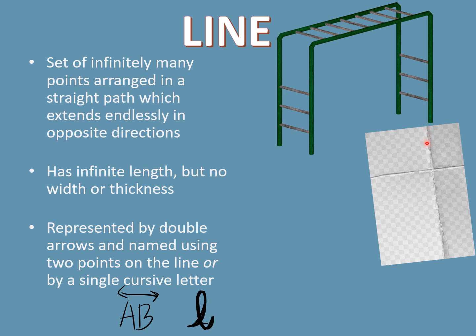Another example of a line would be the crease on a folded piece of paper. All right, so this crease here or this horizontal crease, those would both be considered lines. And the edge of the table here would be considered a line. Then you could look at all four of the edges as four individual lines. So this left edge would be considered a line. The edge on the other side would be considered a line. The right edge is a line, and then this edge here is a line. So four separate lines.